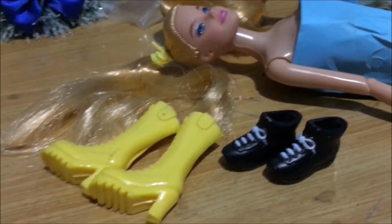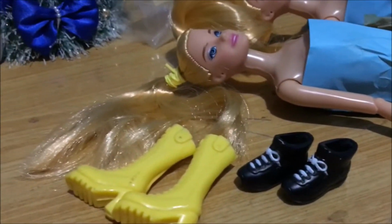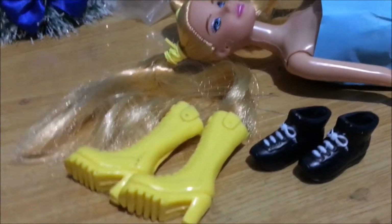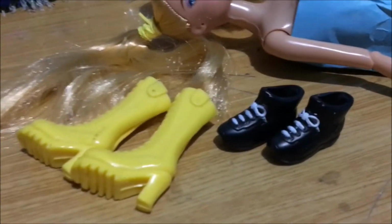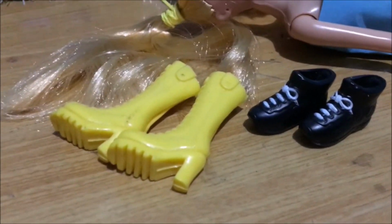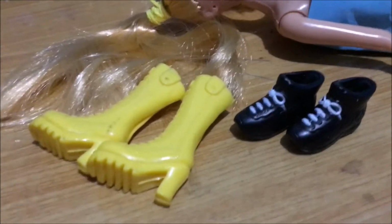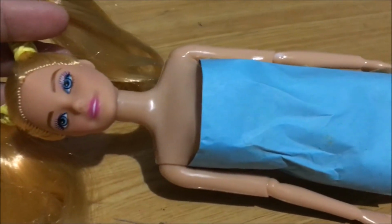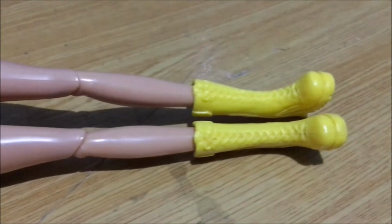Yeah, so I'm that kind of person. So shoes first and then the attire. Yes, because it's very difficult to match the attire if the shoes don't really go along with it. So anyway, let's put the shoes on our Build-A-Doll. So for my pigtail Build-A-Doll, I gave her the yellow boots.